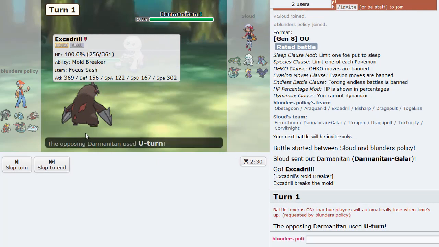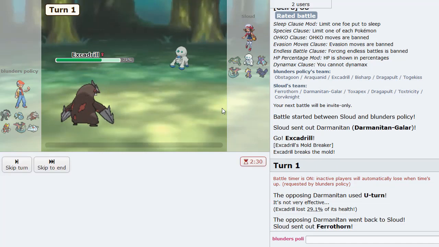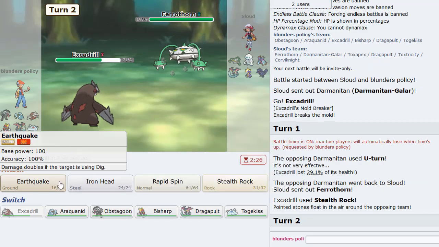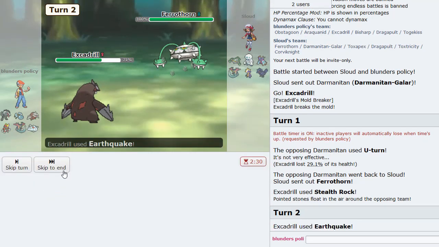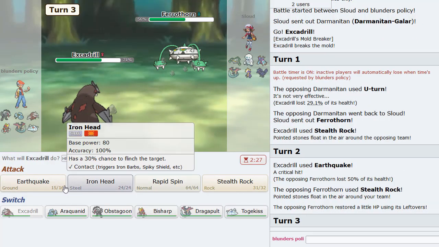Start a timer. There's the U-turn into what? Corviknight? Corv seems like the play. Nope, Ferrothorn is the play. Interesting. I can just go for an Earthquake here. Get a nice little crit. Nice little critical hit.